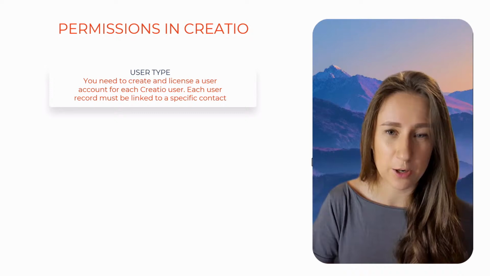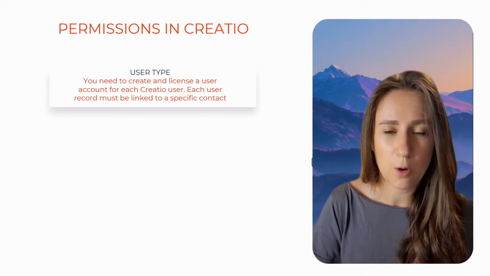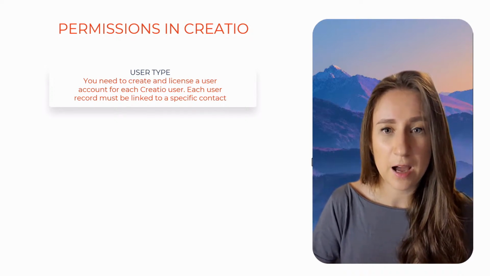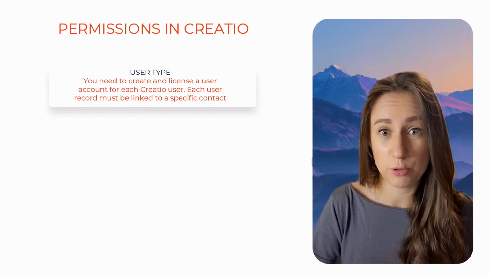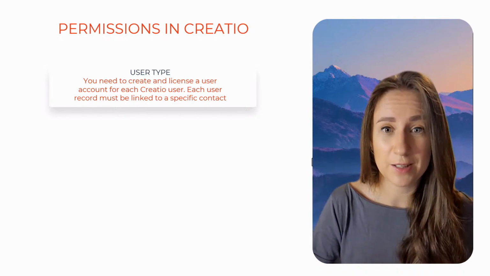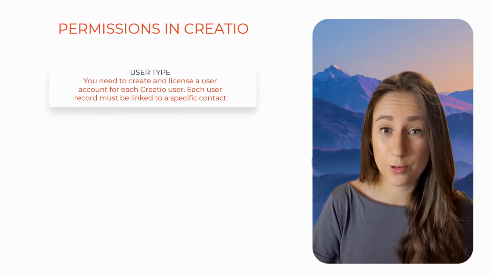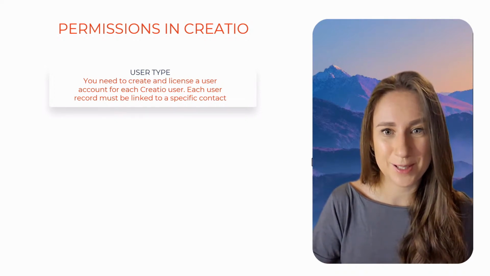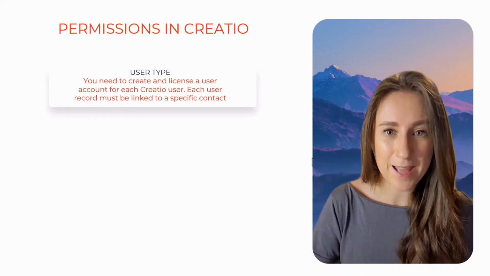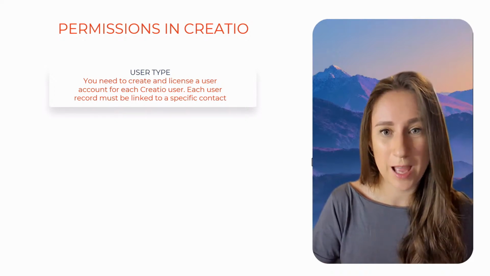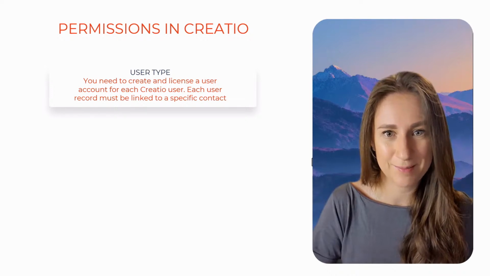Basically, we are already starting to see the differences in terms of what will be possible within a particular user type, which type of licenses you will be able to operate with. So when you create a user, they're linked to a specific user type. And based on that user type, you will have your choice of licenses.